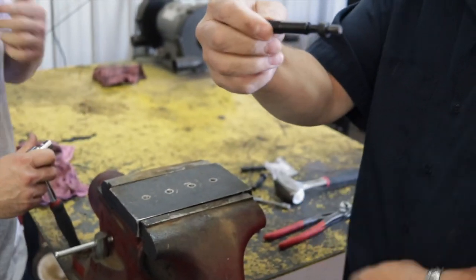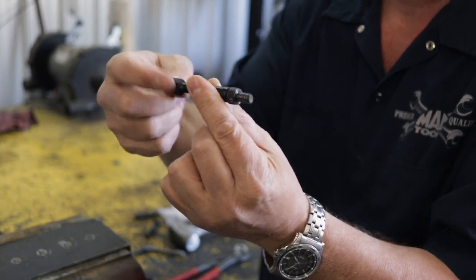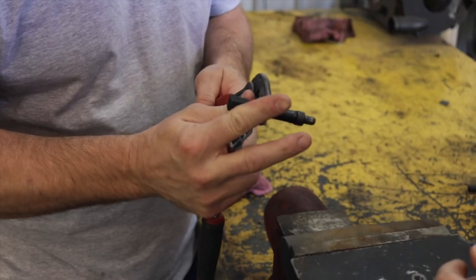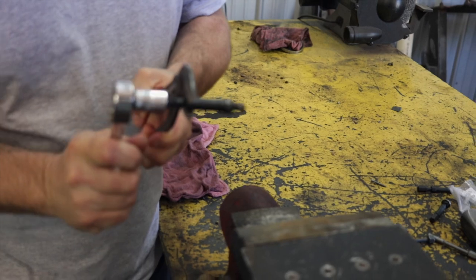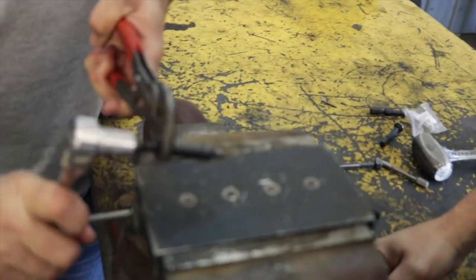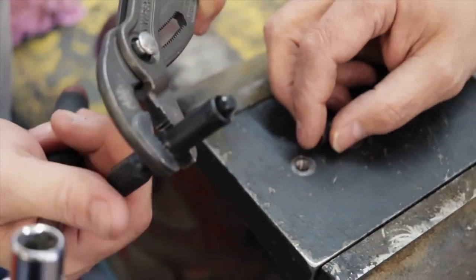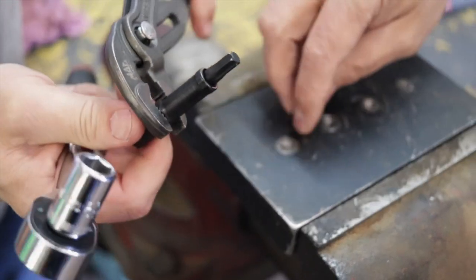Foreign object removal is our little threaded sleeve that spins down like that. Jay, take that wrench and grab that bolster right there, then use the ratchet - and that little threaded sleeve just walks it right off the edge. It pushes it off straight and clean, it doesn't damage the head whatsoever. They can be reused over and over and over again, and you could do that right at the car.